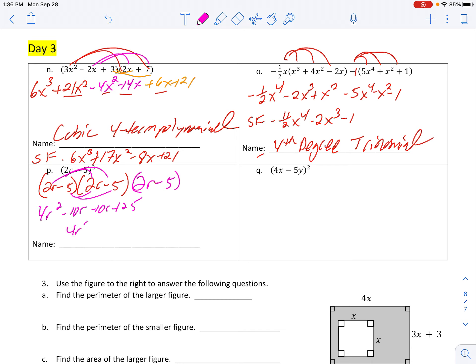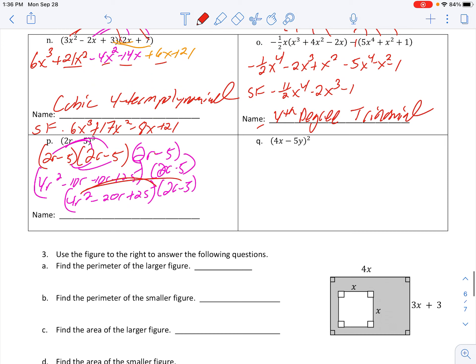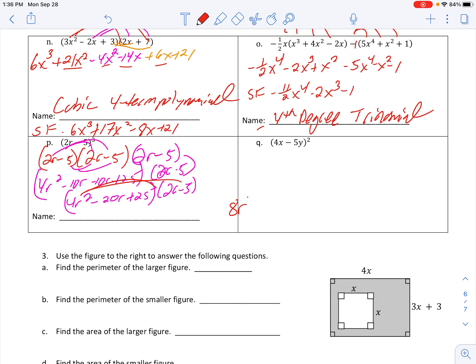As I combine like terms there, I get 4r squared minus 20r plus 25. That's only the first two. Now I need to multiply by that third one. And this is why FOIL, again, is not going to work. So I'm going to take my time here. Try not to screw it up. Distribute that 4r squared. And I get 8r to the third minus, that's a 5, so minus 20r squared. Now I'm going to distribute the negative 20r.